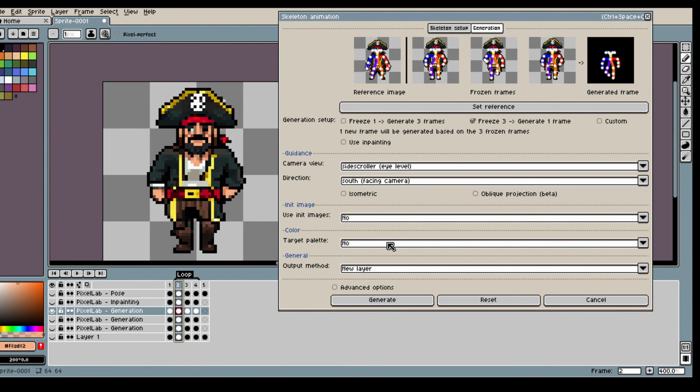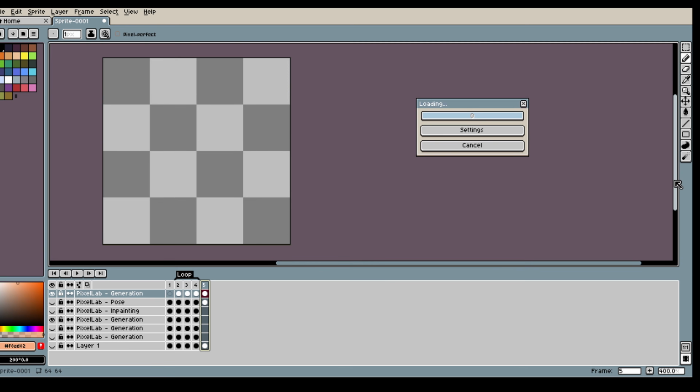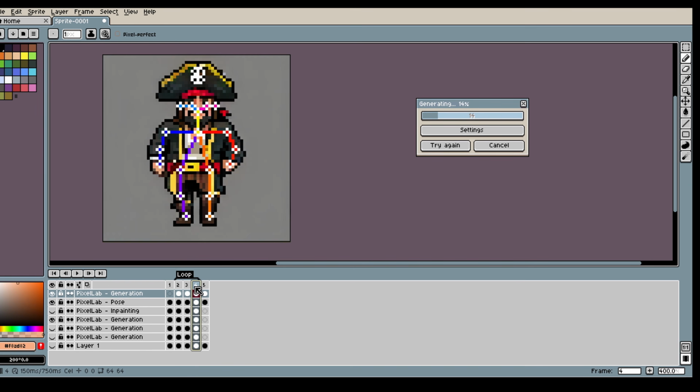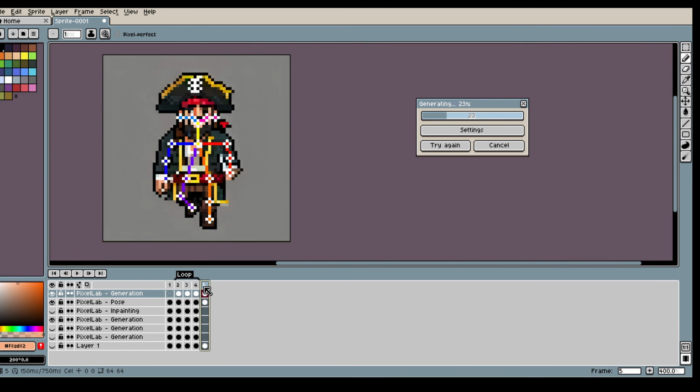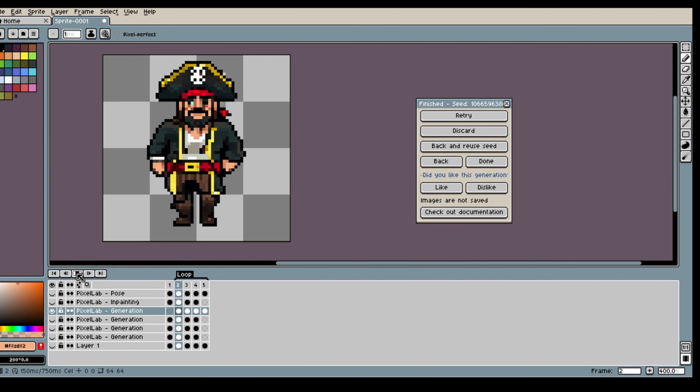Alright, so let's click generate. I can show you the pose as well. Cool. Let's see how it looks. Alright. So now if we set the loop here, we can check out what it looks like.